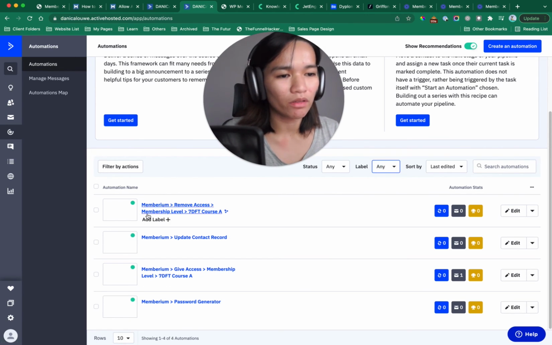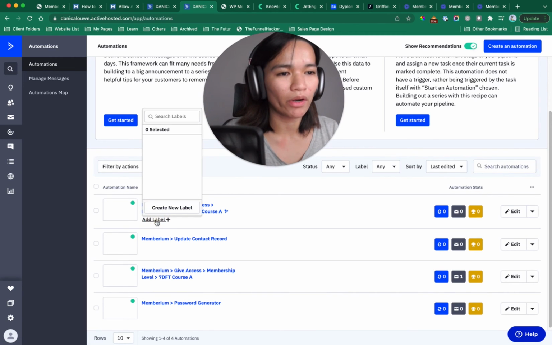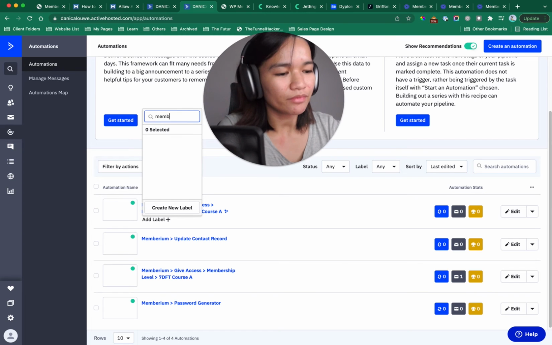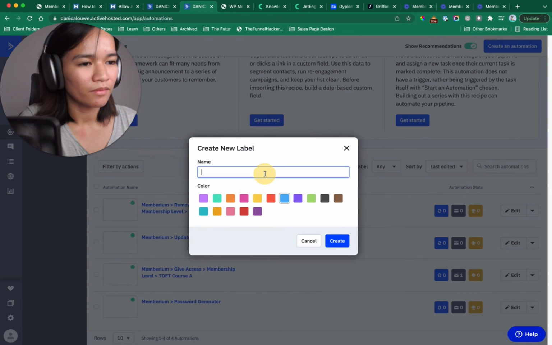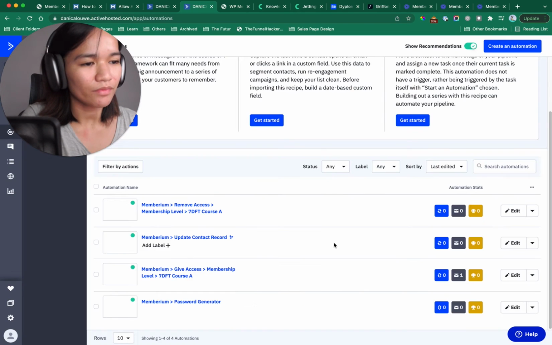So for example, rather than putting everything in a very long format, you can just have a label for, let's just say, Memberium. And now it's in there.